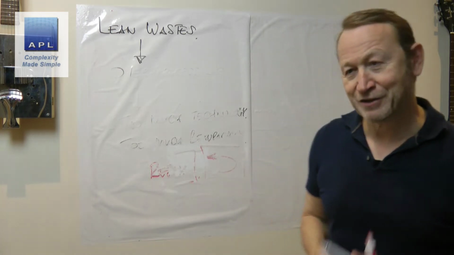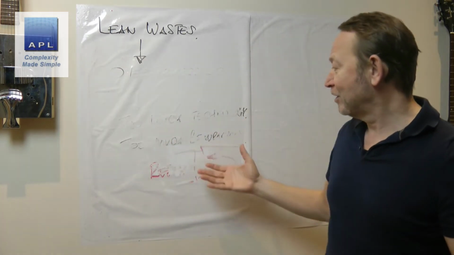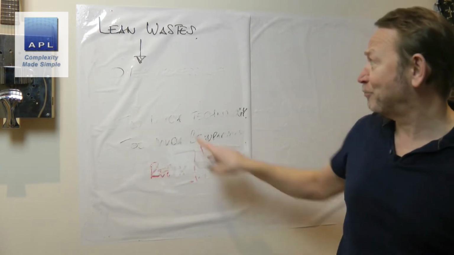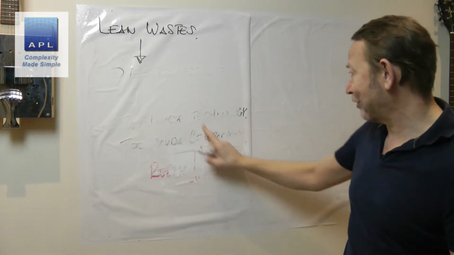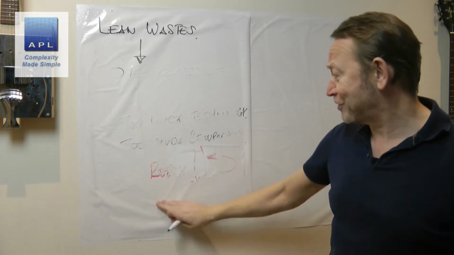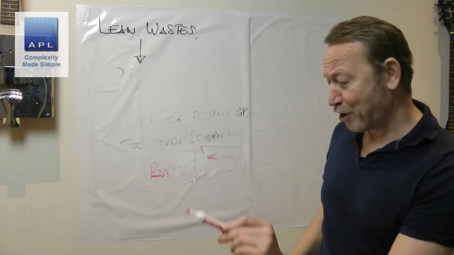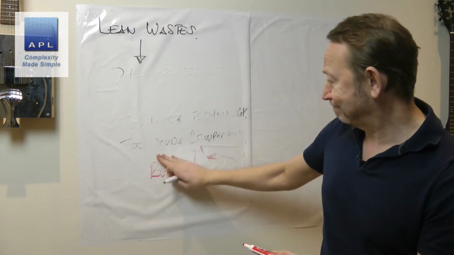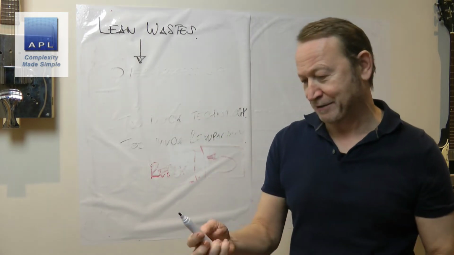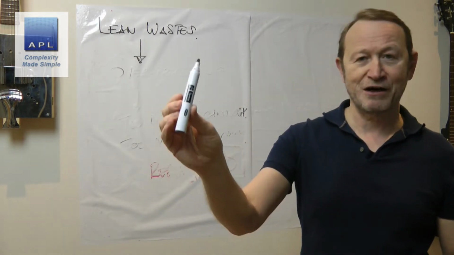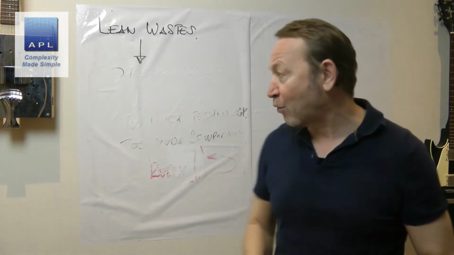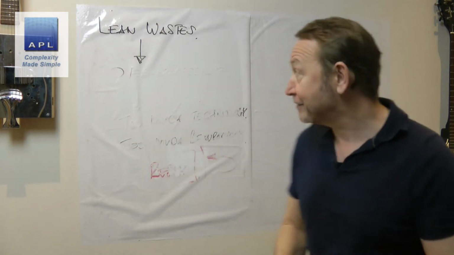Just before we get into this, one thing I'm going to say: can anybody recommend some pens that come off whiteboards? I've been scrubbing this like crazy for the last 10 minutes. I can't get this thing clean. It says it's a dry wipe. It clearly isn't a dry wipe pen. That's the Expo pen. That's the Lyra pen. So if somebody can recommend a pen that actually wipes off a whiteboard, that would be fantastic.